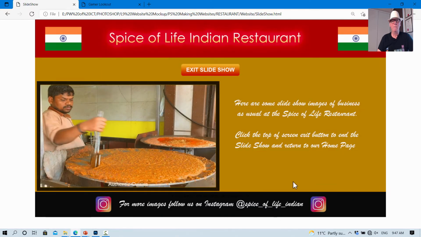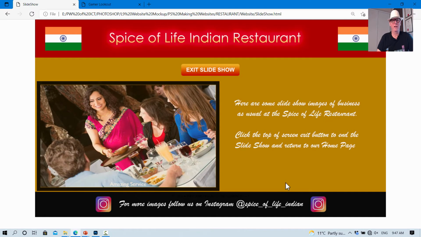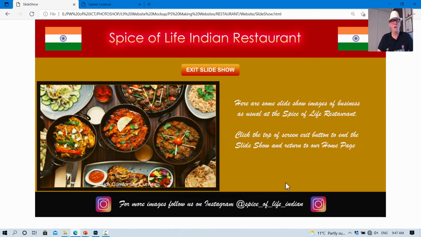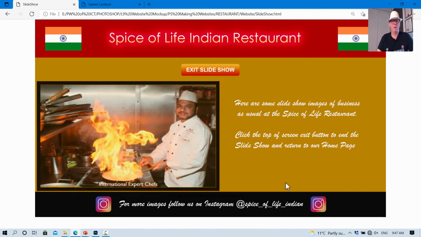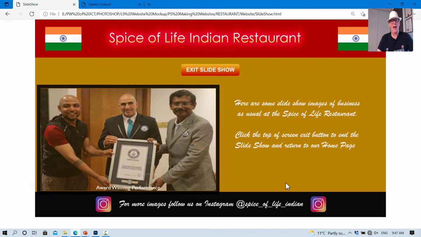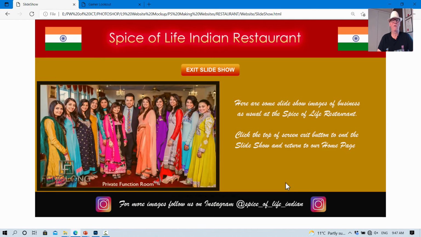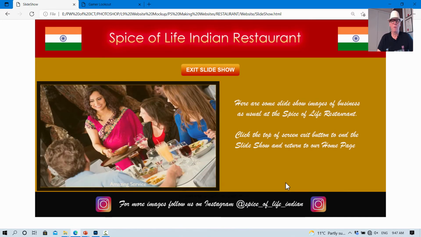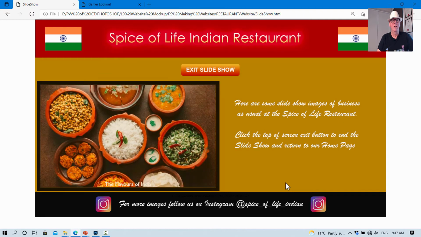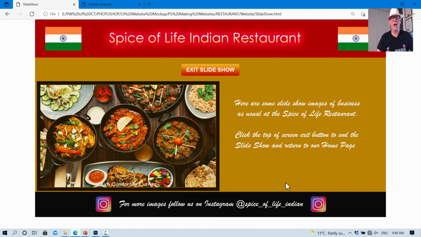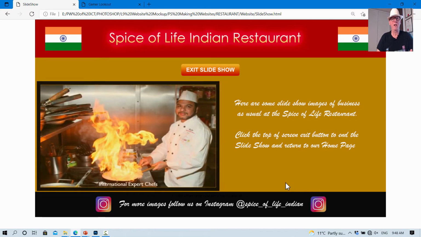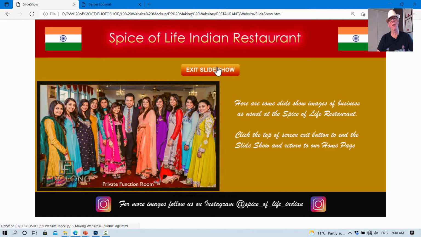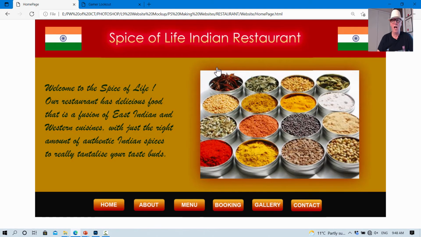The gallery. Hopefully we'll get time to show you this in another follow-up lesson, but you can use some HTML with some JavaScript to have a series of photos which will just play over and over in a loop on your page, okay? So we're not going to make that today. We'll just make a basic gallery page with still pictures on it, but you can do a slideshow, and hopefully we'll have time to do a lesson on that another time.